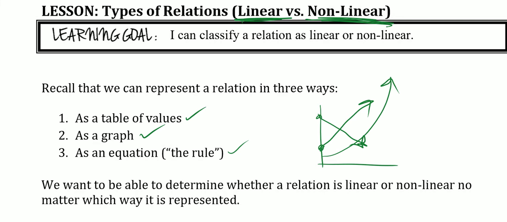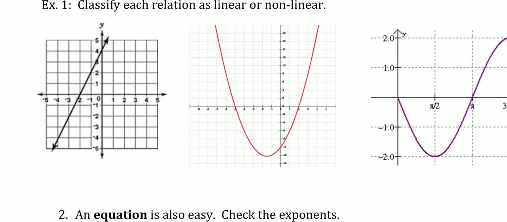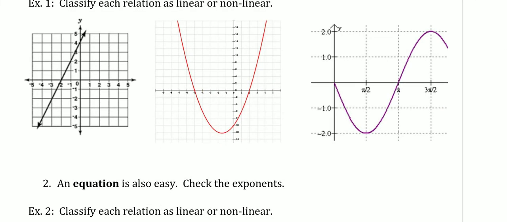Like I give you a number, you double it. Straight line. Or all the graphs we did yesterday were straight lines. Does this make sense? What do you think? So this is stuff we're noticing. So we can determine if a relationship is a straight line, linear or not, from a graph is really easy. From an equation turns out is pretty easy, but you probably don't know yet. But once I show it, once I tell you, it's pretty easy. And then a table of values is a little bit harder. That's what we're mostly focusing on today. But the graph is the easiest.